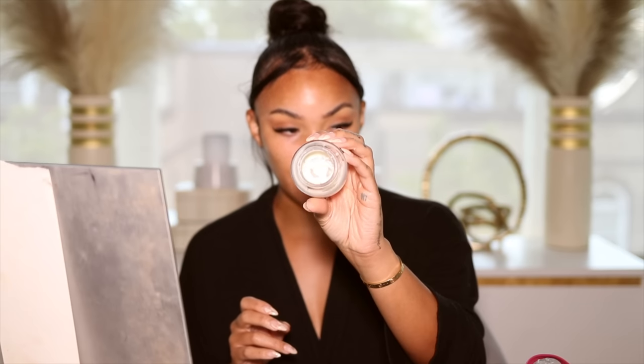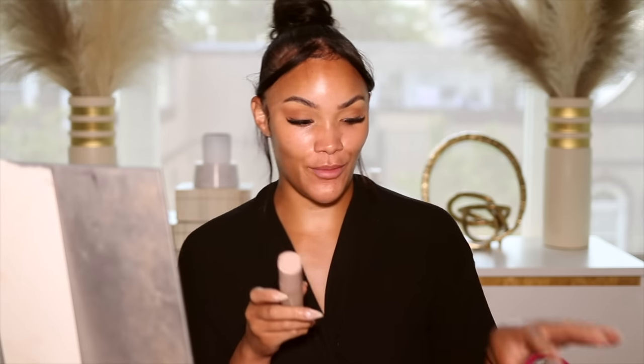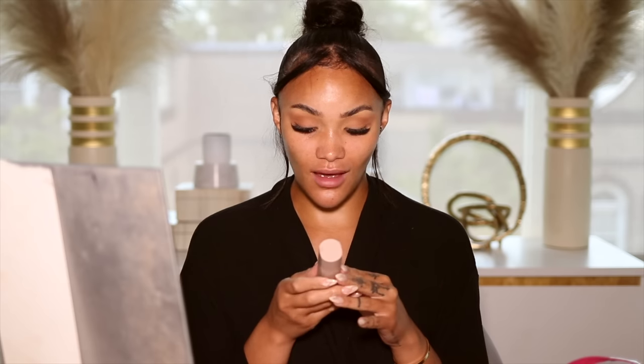For primer, I'm going to be using the Bobbi Brown Face Base. Girl, I used to, well, shoot, child, there ain't nothing in here. I thought I was going to use it. I guess not. Okay. Time to get rid of that. Let me see what else I got. Okay, clearly I just need to go through my makeup and throw everything away because I think this is empty too. This is the Fenty Pro Filter Hydrating Primer. So let's see if I can get anything up out of here.